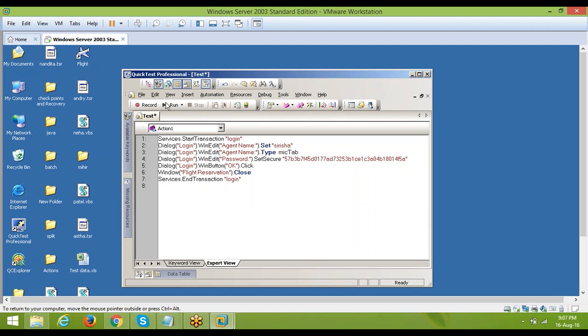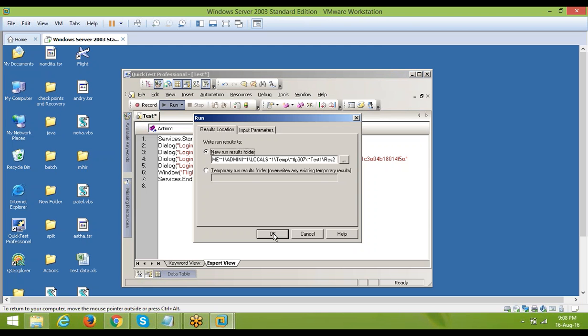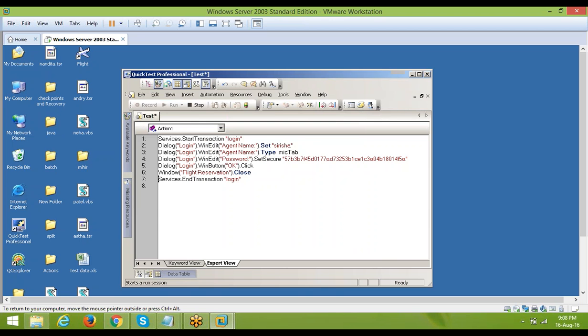Right now I'm going to execute this one. Just open the application and hit the run button. Just see whether it is displaying the time or not. Observe.